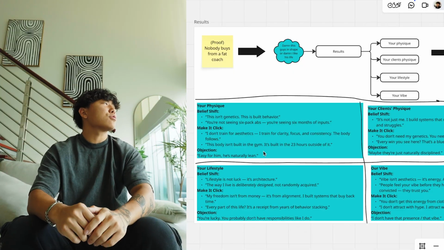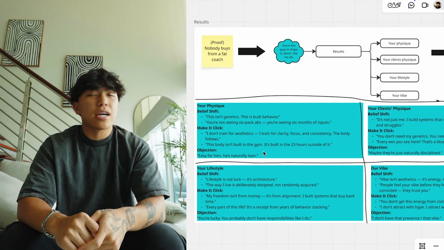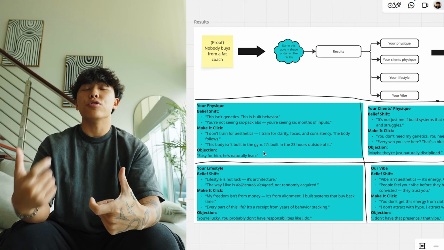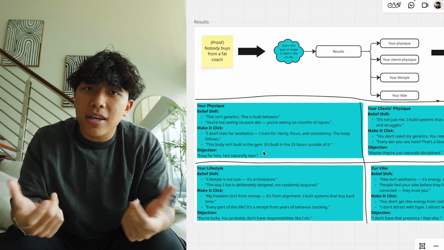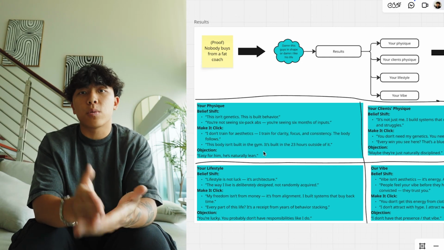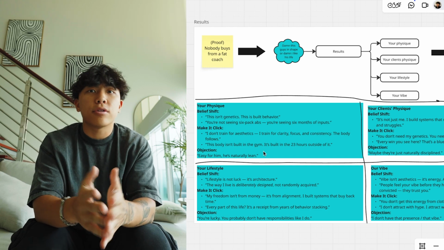Again, a lot of people will just naturally think, oh, he's young and he's naturally lean. Of course it's easy for him. In your content, you should be showing how you put in effort to show them it's not just genetics, except it's the fact that you are putting in work after work after work in your daily life.